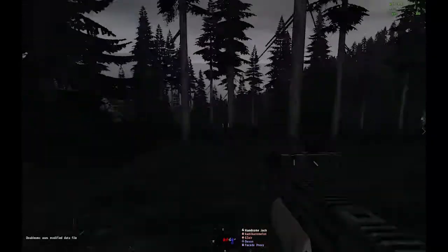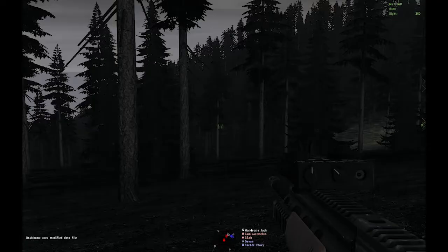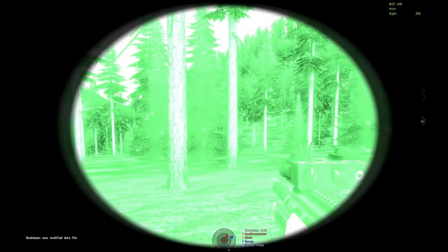Alright, Delta, Delta, listen up. There's a new Delta marker to our southeast. We're gonna start sweeping that way. We're gonna clear the west hill of all the contacts as we're making our way to the Delta marker. Once at the Delta marker, we'll hold until everyone's ready, and then we're gonna be moving to the 10 position.